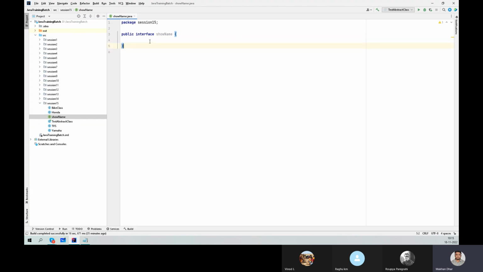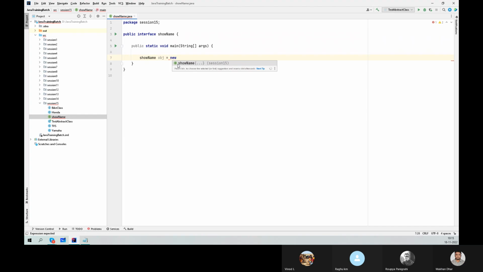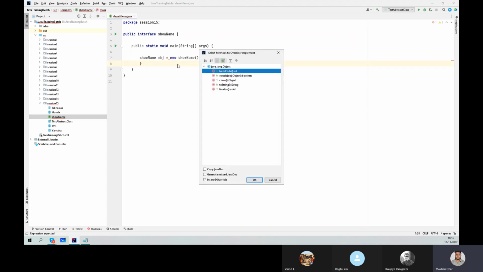Now if I do main, let's try all these things. So how to create an object, we do this, right? Obj equal to new obj. So see, the moment you type here, you see methods can be implemented or overridden, but you cannot create an object.